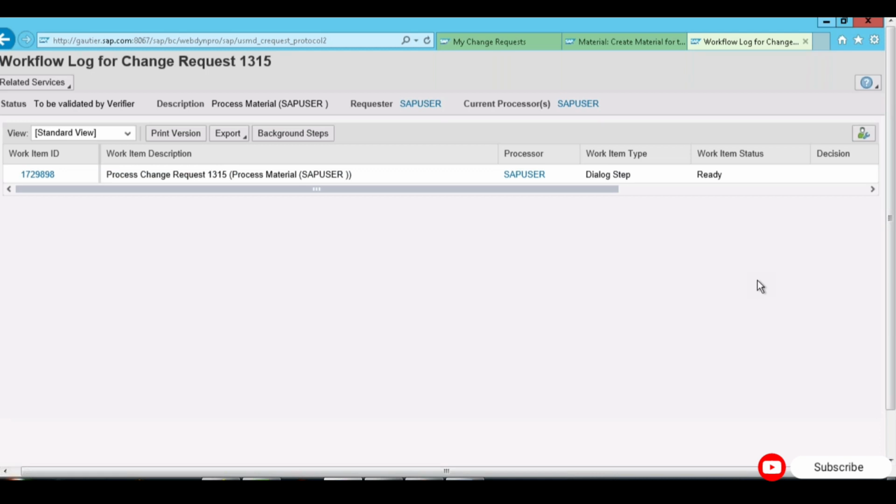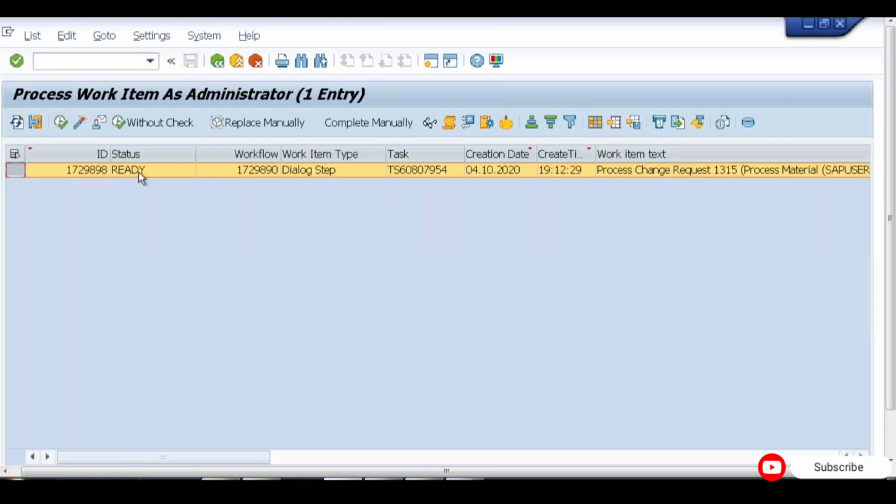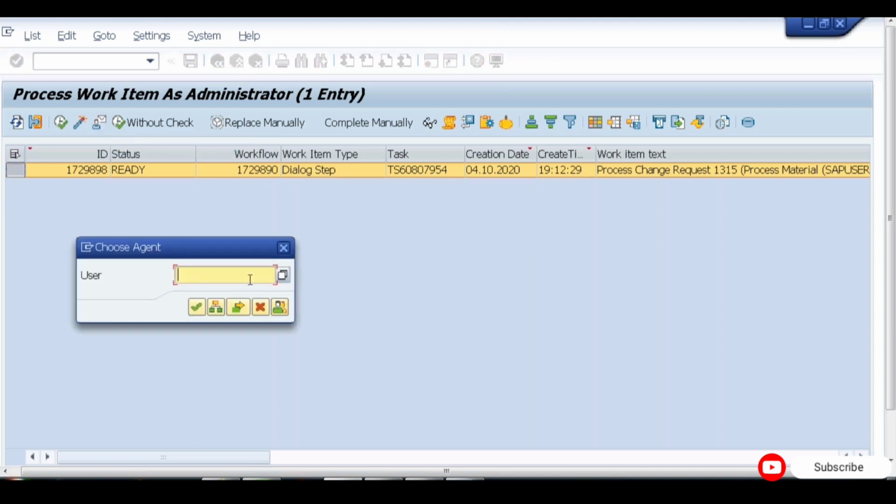So the easy way to deal with this is, go there, make sure the status is in ready state, not error, not anything else. Then you can see this administrator forward. And then let's say MDG user.